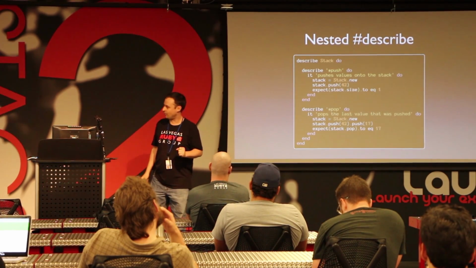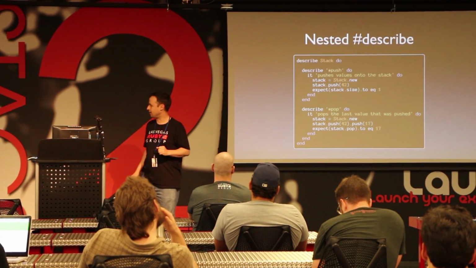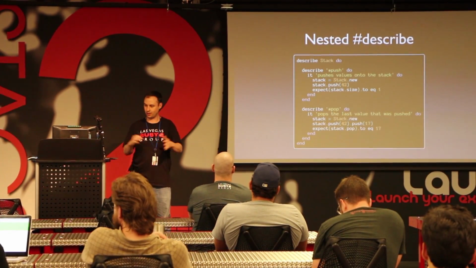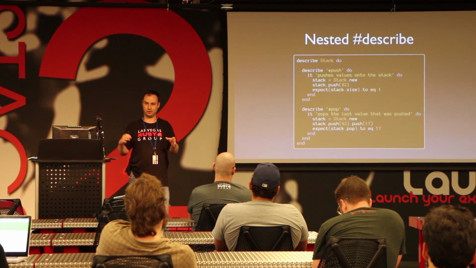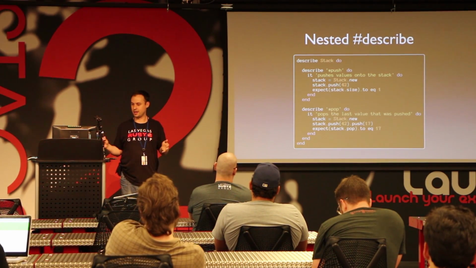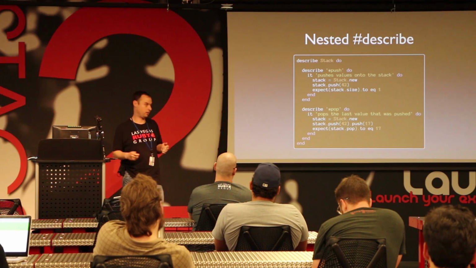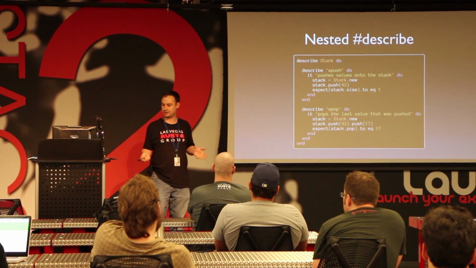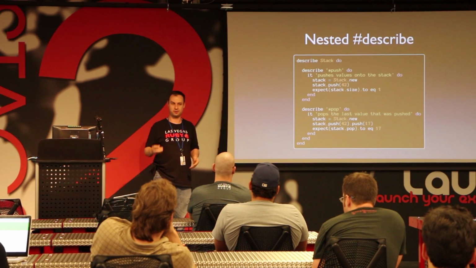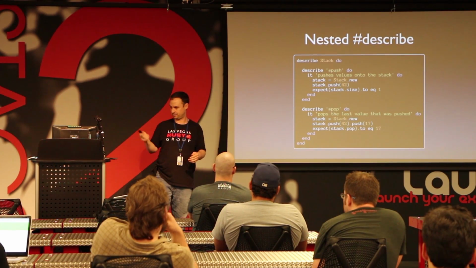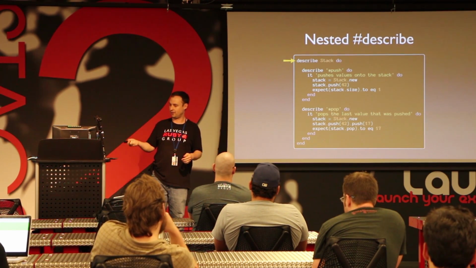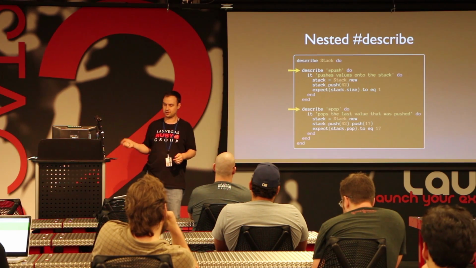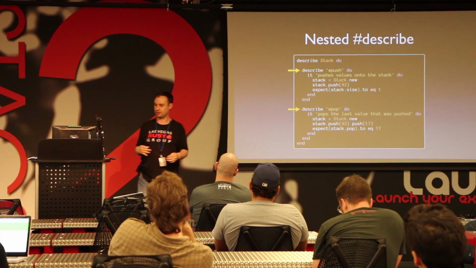All right. So one of the cool things that RSpec lets you do to organize your tests a little bit better is you can nest these describe blocks. This right here is a common idiom. It's considered a best practice actually to describe your class first, and then nested under that you have a describe for each method that you're testing.